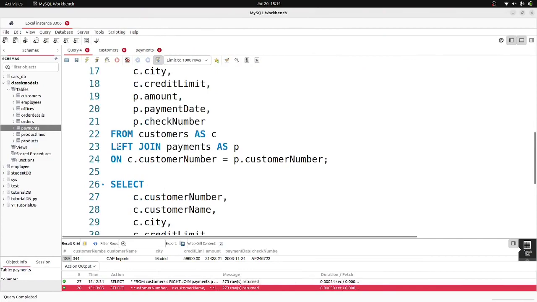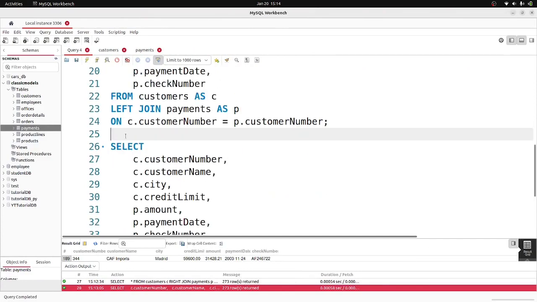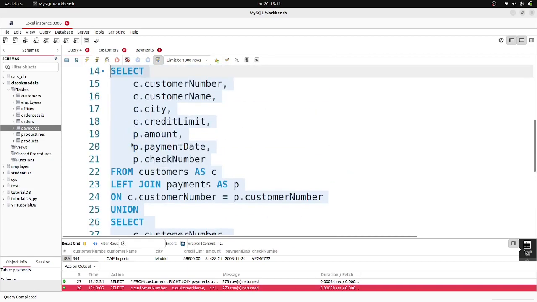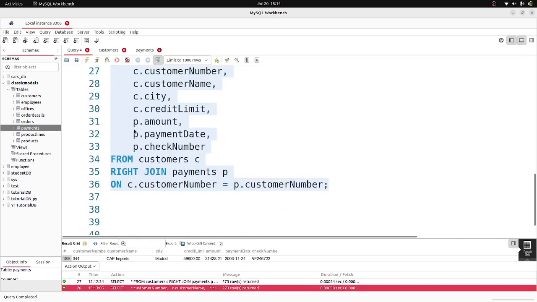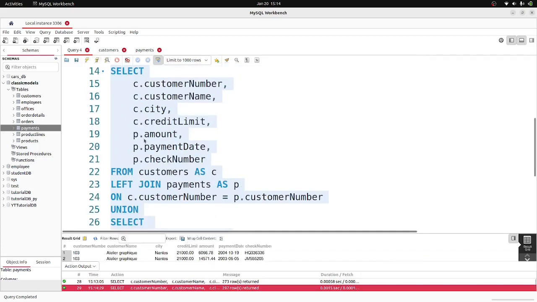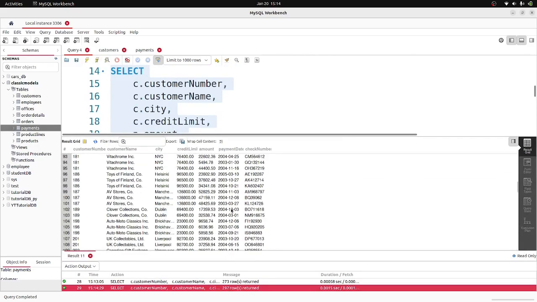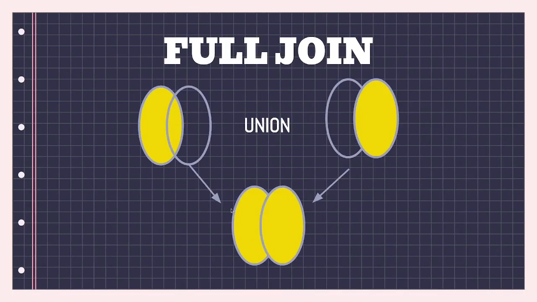So just go here, you can see we have the left join and this is the right join. I can just go in here and simply say union, and remove this right here. If I run the code again, make sure you select the left join, then union, and then the right join. If you run that query, that should return what we call a full join. You can see the full join information right here. So a full join returns records from both the left join and the right join, and you get a full join by using the union keyword. So yeah, that's basically it. Again, it's more from set theory, so if you did set theory, you probably know what I'm talking about.